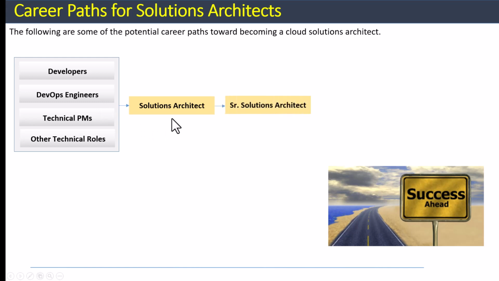After one becomes a solutions architect, the next potential career path is to continue taking on the responsibility of projects with a larger scope and more complexity. So a solutions architect progresses to become a senior solutions architect. Due to the technical nature of the role and because of the interest of some individuals, it's not uncommon to see people who continue to serve in that role for a long time. However, it's important that as technologies are changing quite rapidly, the solutions architects continue learning more skills so they can stay on top of their profession.